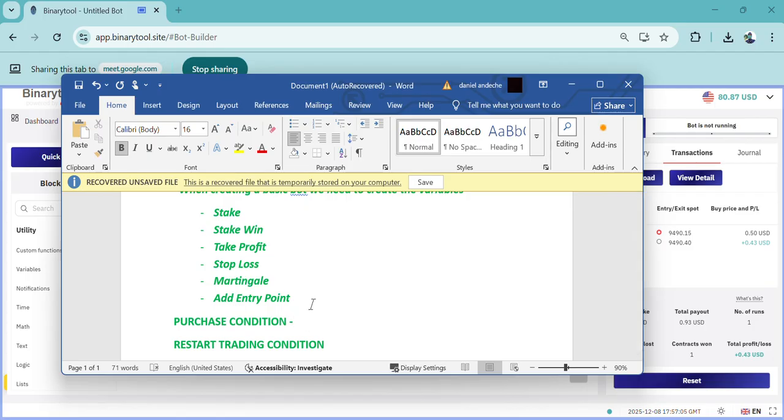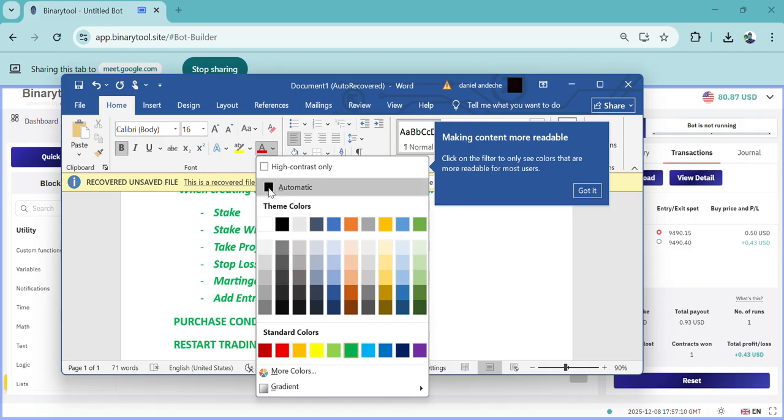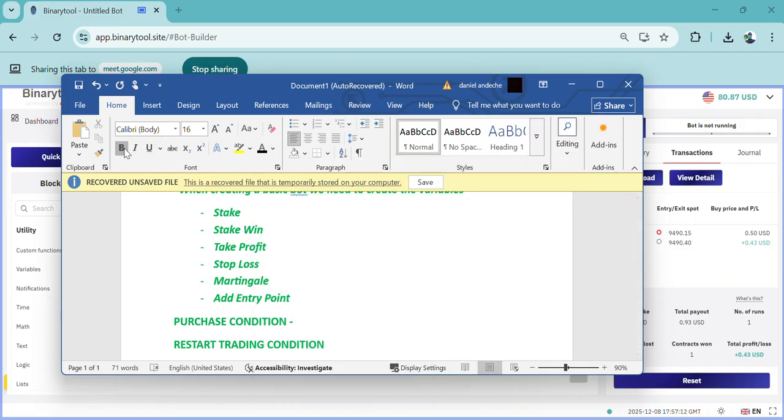So the purchase condition is going to do this. Let me just change the color. All right. So the purchase conditions, these are conditions before taking any trade.